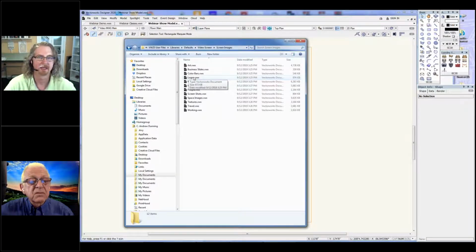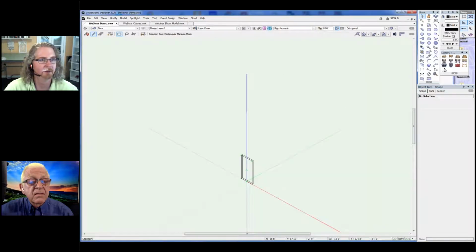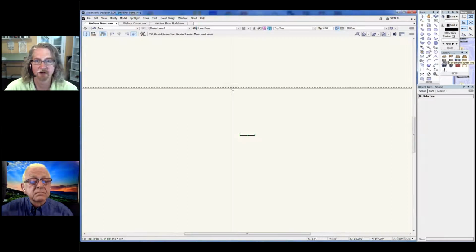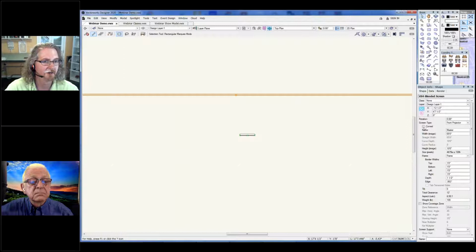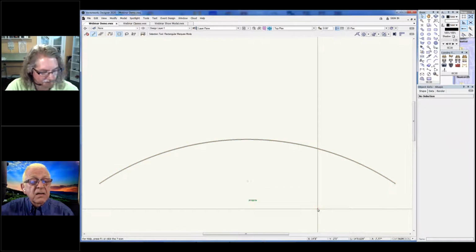Nathaniel Collins wants to know, can you do curved and blended projection screens on your tool? Yes, you can do curved blended screens. You can't do curved single area screens. If he may have hopped on late, by using the blended screen tool, there's a toggle. I'm inserting an instance right now. There's a toggle right here at the top that says curved, and it lets you create a curved blended screen.